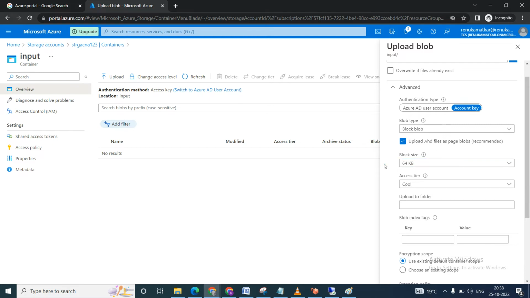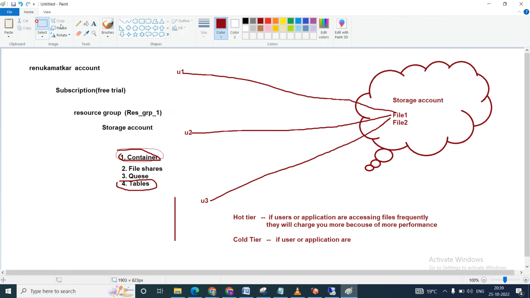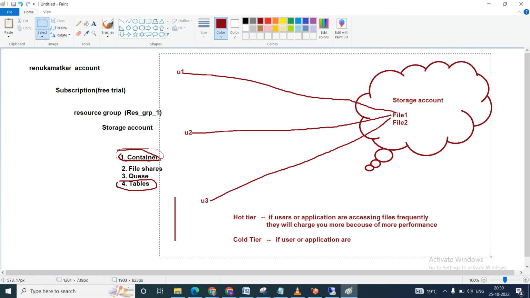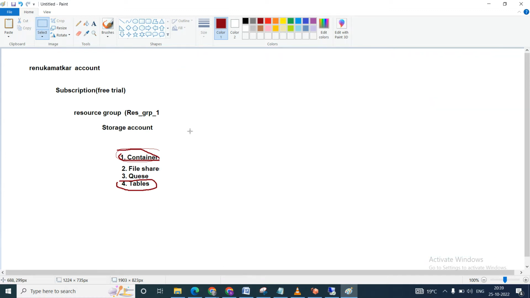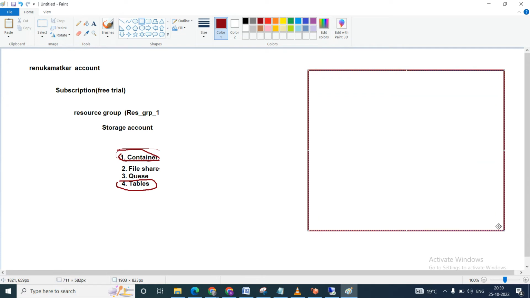Why is it good to divide the file, and why does it give good performance? Let me clear this for you. This concept is very good to have in processing. Let's say you have one table or one file with 1 million records. If I ask you to search for a name from there, it will search the whole table or whole file. It will take more time because it is accessing only one file.